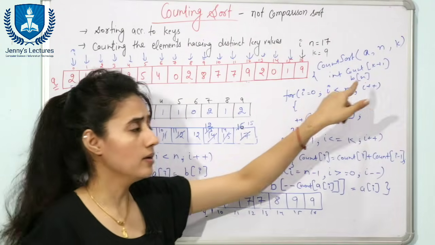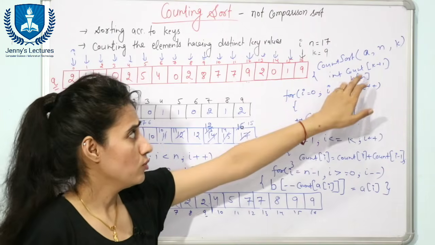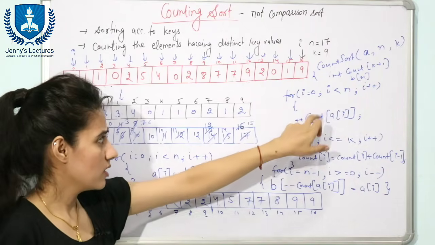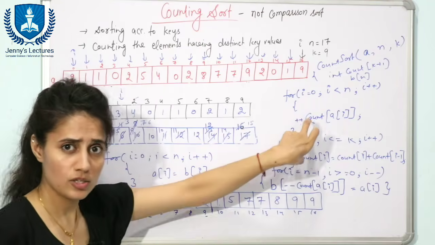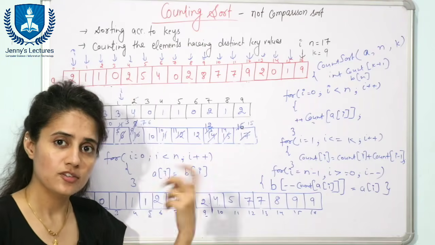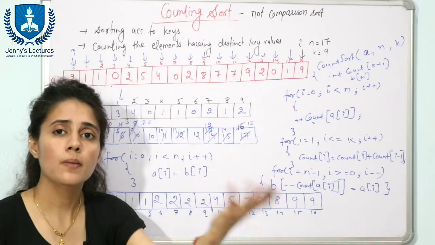If n elements, then b of n, something like this. So I guess you can write down this count sort, initialize or declare this count array or b array, something like this. This is the main logic, these four loops, and just call this count sort function into main function.